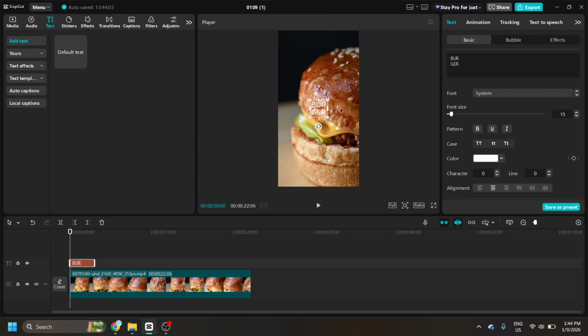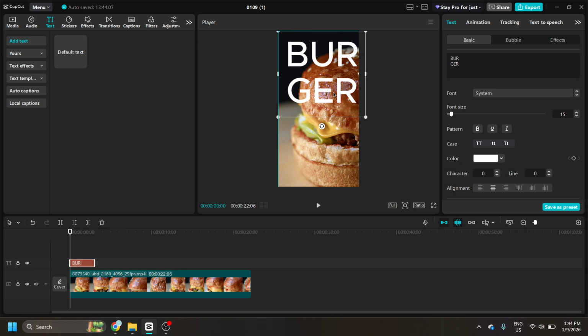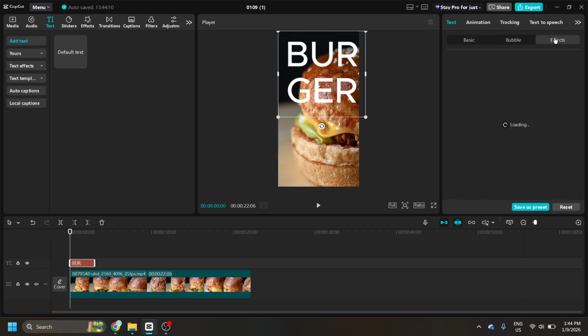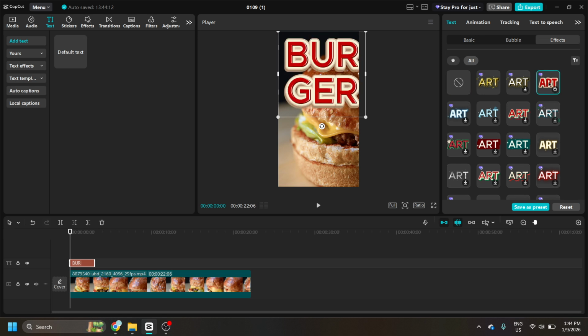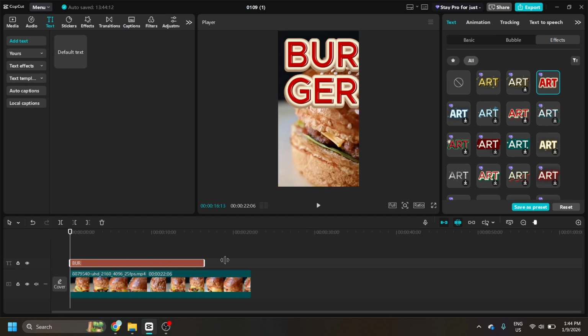Before adjusting opacity, set your style. Change the color to something that contrasts with your background. Add effects or animations if you want extra polish. A subtle shadow or outline can boost readability, and a gentle fade in or fade out helps the text feel more integrated with the video. Keep it tasteful. The goal is clarity without clutter.